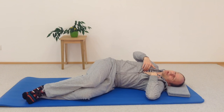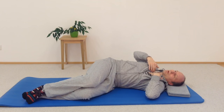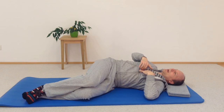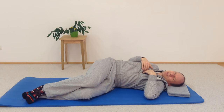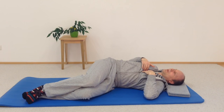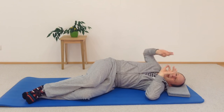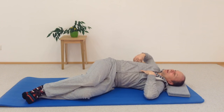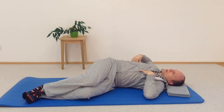Not a pull. It is a push and a pull, but not too hard. And we do it with the different ribs, with the upper ribs, and then the middle ribs, and then a little bit lower. And they all have to be able to go separately, in a small scale, of course. And you can also feel under your arms, the armpits, there you can touch ribs. Maybe they hurt a little bit because there's too much tension there. Maybe they are sore, because there's always work on the muscles there.